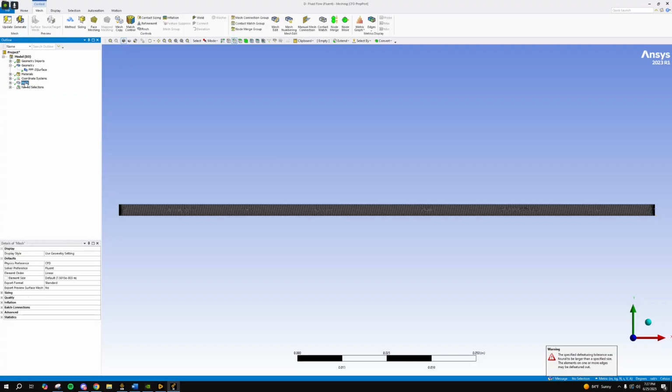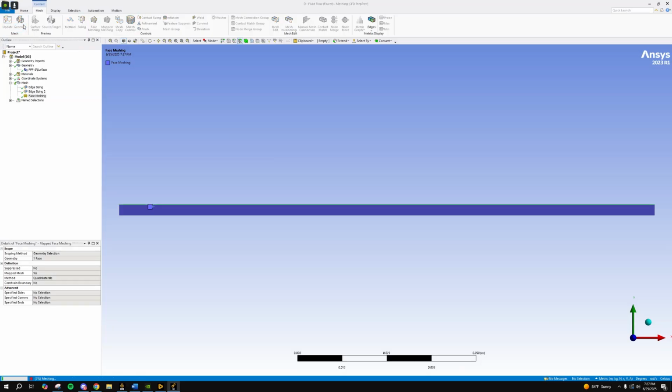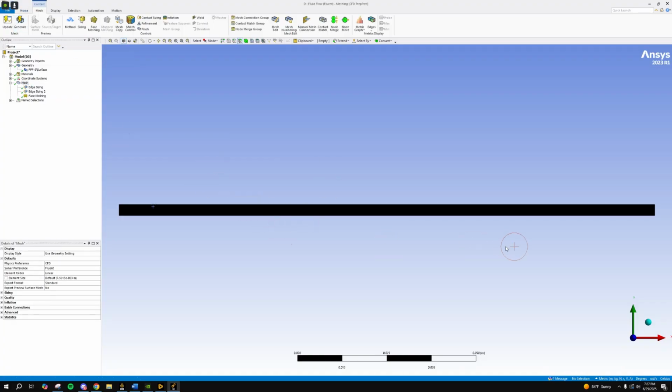Perfect. Then we're going to double click on mesh and click on this inside of mesh. You'll see we'll click on this face meshing. So once you click on this, make sure, perfect. We're going to click apply on this geometry. So make sure you click it and then go into apply. And then from here, we are going to generate. And this generate might take a little bit longer. Oh, perfect. So now you should be able to see when you go onto mesh, it might be all black like this.